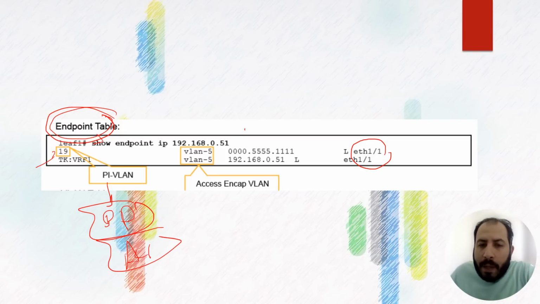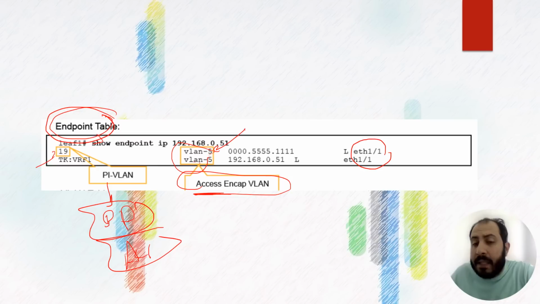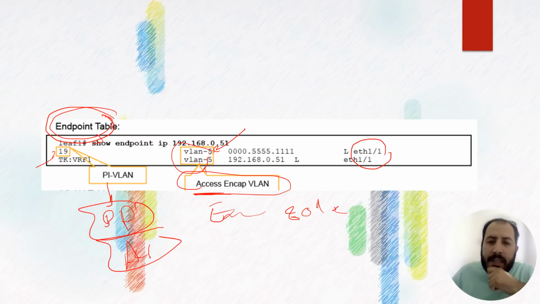In the next column, I will see VLAN 5 here. As it shows, this is the access encapsulated VLAN. This is the VLAN that communicates to the external world. This is how the normal 802.1Q tagging happens between the Cisco ACI and the externally connected interface. It could be a switch, router, or server.